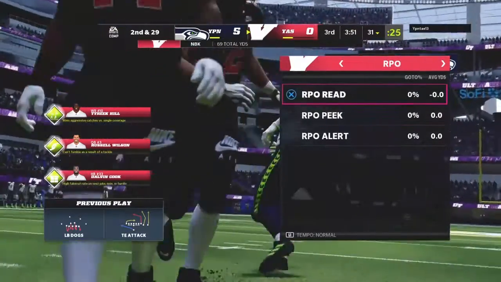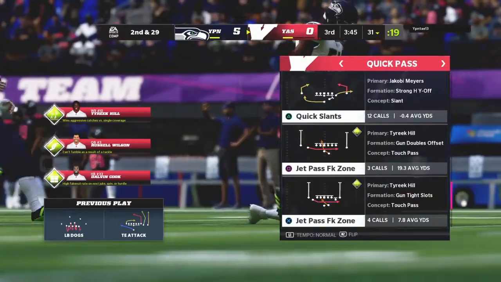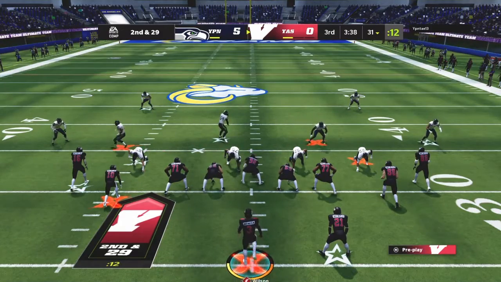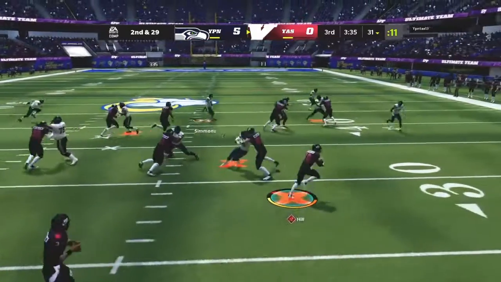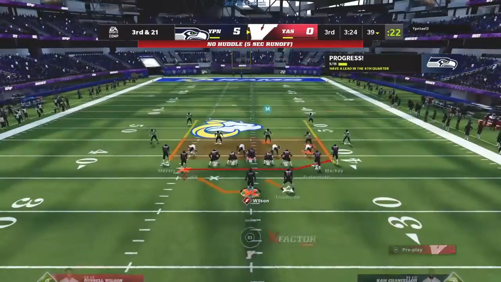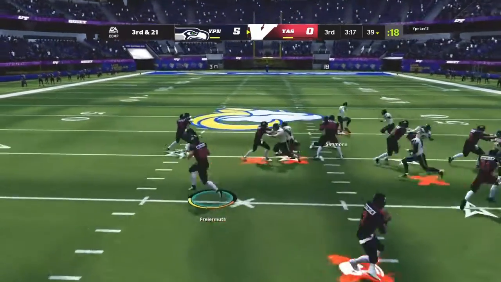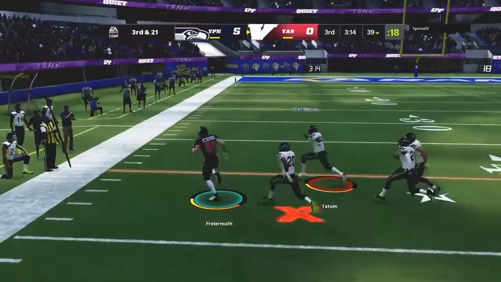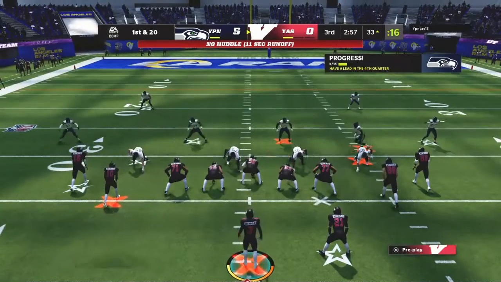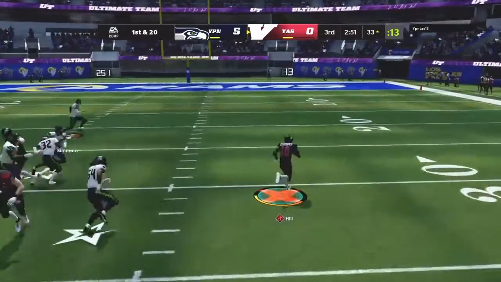I know I haven't tried this play yet. My jet sweep to Tyreek Hill. He will not know what hit him. Okay. Let's try it again. Why not? Let's go. Let's try it again. He thinks I'm going this side. Heck no, dude. Tyreek Hill. Oh, that's gone. That's literally gone.